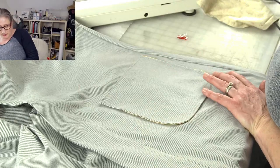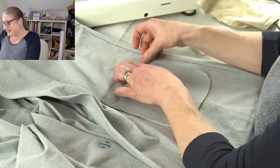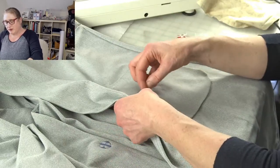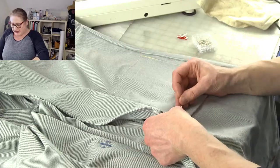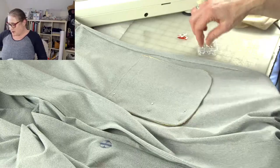All right, so I'm going to pin my pocket, and I can see that my lining still is showing here a little bit, but I'll do a neater job on the other one. I think sometimes when I'm trying to show you guys, I get all excited. It's not my best sewing. I always sew better off camera. So I'm sorry for my whatever.